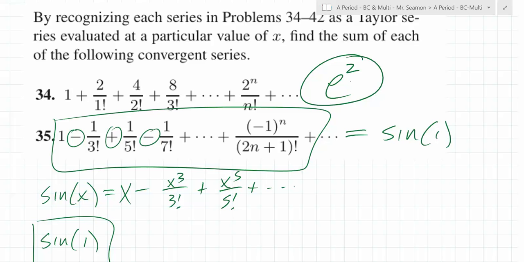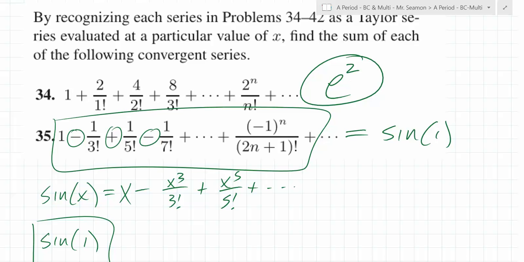What is e to the x? What does e to the x start with? It's 1 plus x plus x squared over 2 factorial, right? So we have the square right there, right? Yeah. So it's to the 0 power, to the first power, to the second power. It's 2. It's e squared.